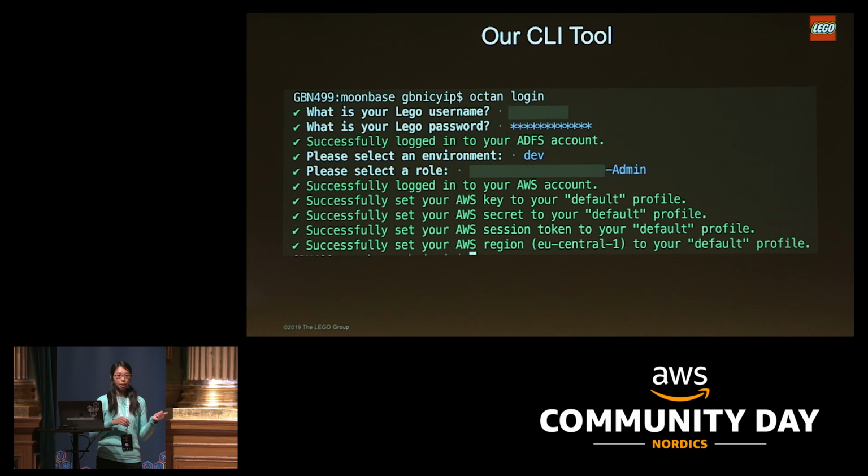It's good to note that we also added in two switches to modify this behavior. The first is session duration. By default, you get a 1-hour session back, but I think we've configured our role all the way up to 8 hours, so you can have an 8-hour working day without being interrupted and your keys expiring, but it's still within the day, so I think that's all right. The second thing that we added was the profile. Some people still use profiles to separate keys between different AWS accounts, and I think that's left over a bit from having permanent set and forget keys, but we made a concession. We said, okay, you can store these keys in any profile you want. By default, it's default, but you can tell us what you want to call it.